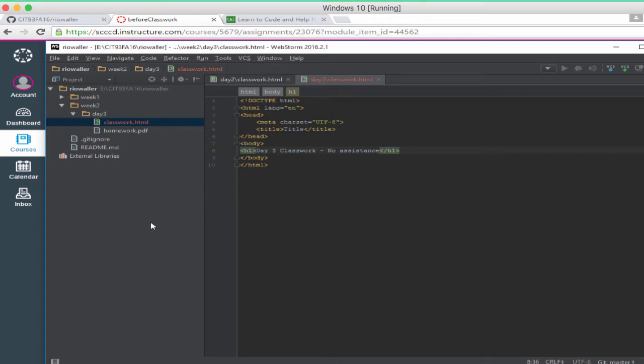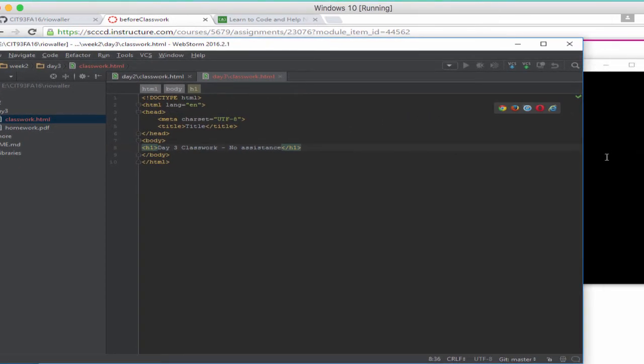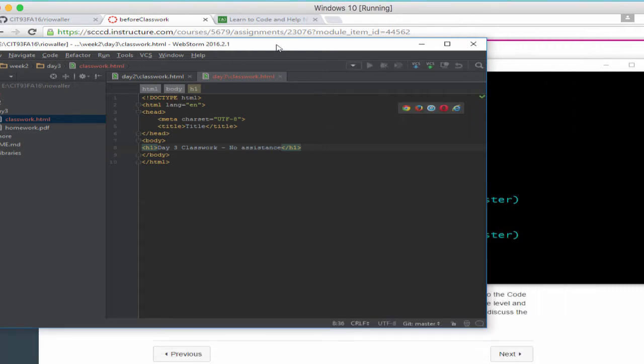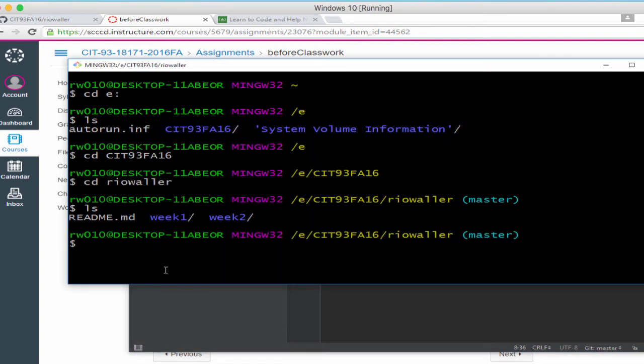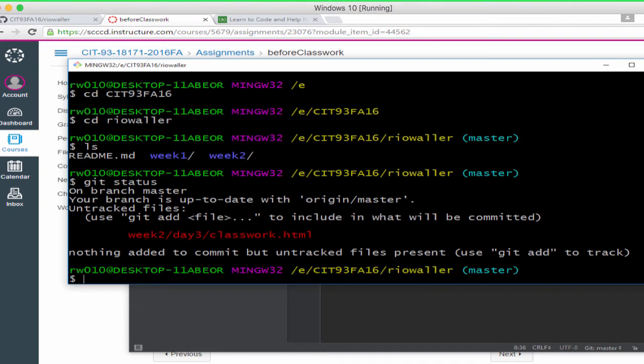All right, so again, there's a terminal in here, but I am really a fan of using the... I'm going to make this a little smaller. Sorry to take your time here, but I just want to make this a little smaller so I can see back here. Okay, so I'm going to do a git status, and I can see there should be something in that. Yep, there it is.